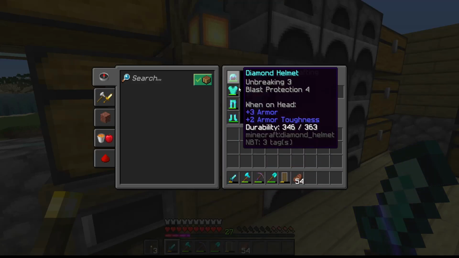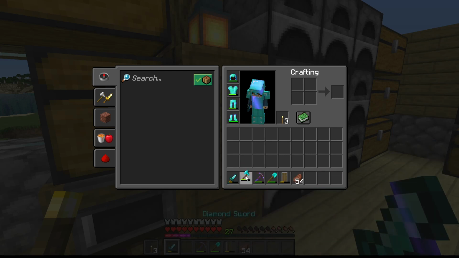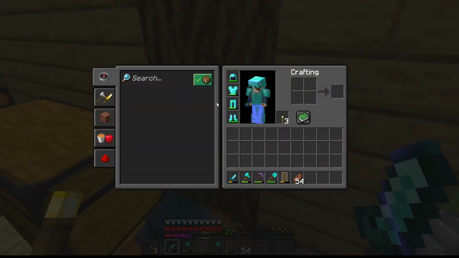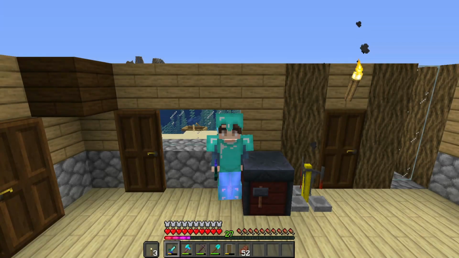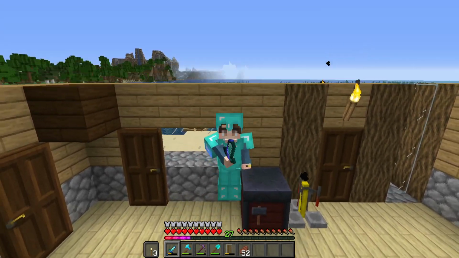We have now got fully enchanted diamond armor, almost a fully enchanted pick, and a pretty good sword. I'd say this is some good enchantments for today, don't you think? Probably should have had all of these before fighting any withers here. Ooh. And that is gonna do it for today's Let's Play. I hope you guys enjoyed all of the wither fails we had today. I think in total we had about 20 deaths.